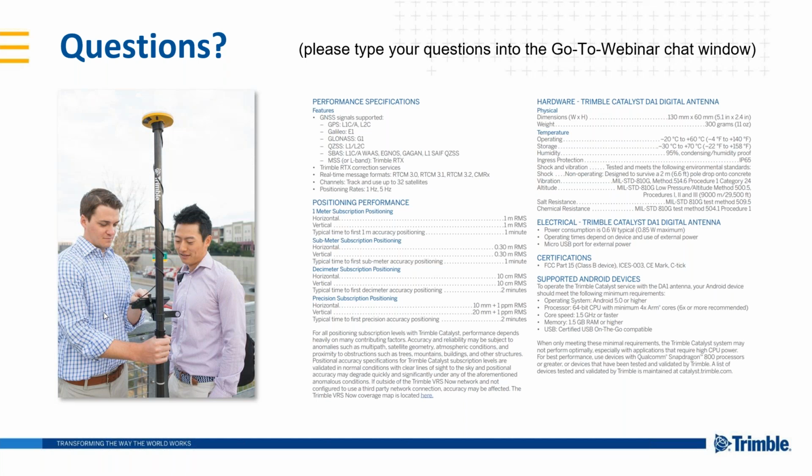Do I need a mobile phone signal to achieve 2 centimeter accuracy? No, this system works completely independent of mobile phone signals. It's using the GNSS and the Trimble infrastructure to deliver the corrections that enable the accuracy that I mentioned.